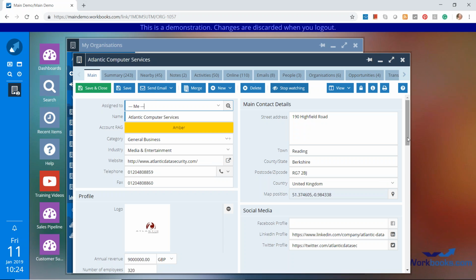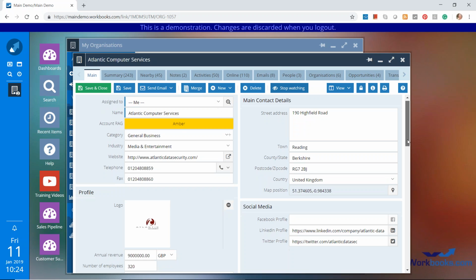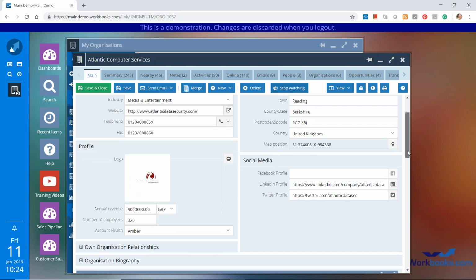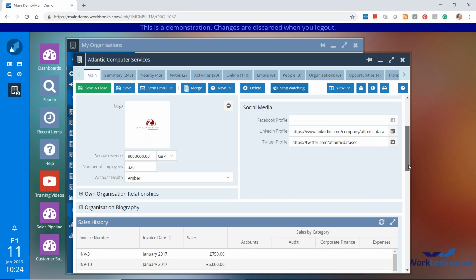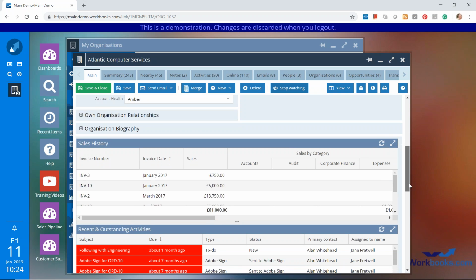Now, what you see here is pretty much standard Workbooks. If you started using it right now, this is what you're going to get. As I said earlier, it's a ready-made system. You can be up and running really, really quickly. But there we are, all the important information you'll ever want to know about that customer, and this is a bit like the holy grail of an Office application, bringing together onto one screen all of the information you want to know about this customer.